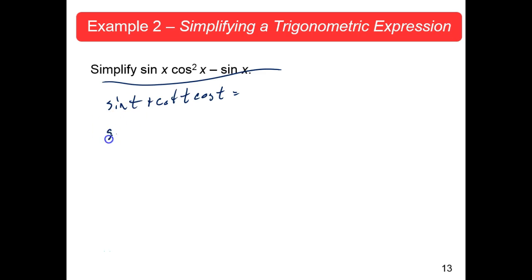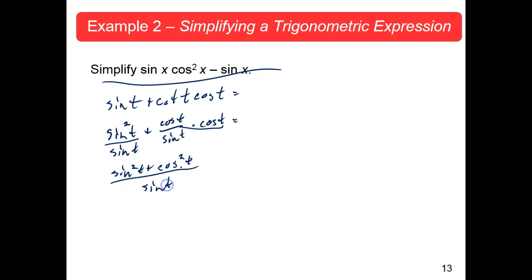We'll write sine just like it is because it's already in terms of sine, plus, and this will be cosine t over sine t times cosine t. And we've got to figure out what that is. Well, again, we have a denominator in one term but not in the other. So what we need to do is find the least common denominator, which would be sine t. So we're going to put a sine t down here, but if you do that, you have to multiply by sine t up here, which makes it sine squared t. Well, now we've got sine squared t plus cosine t times cosine t, which is cosine squared t, and that's all over sine t.